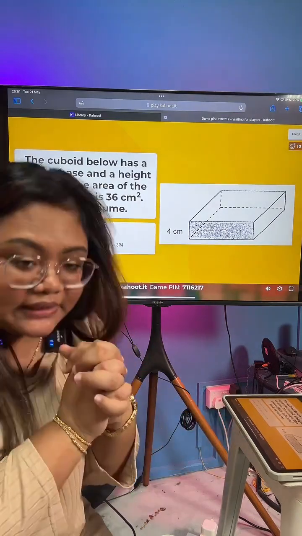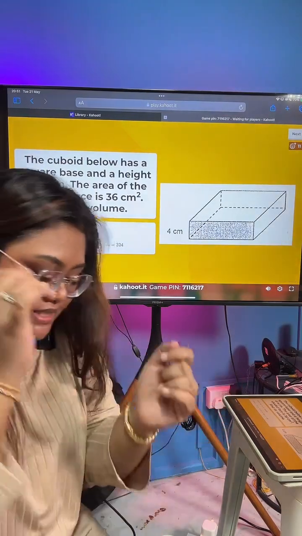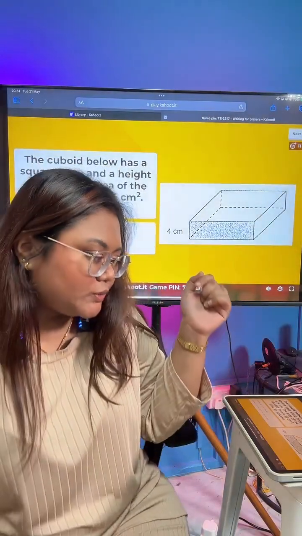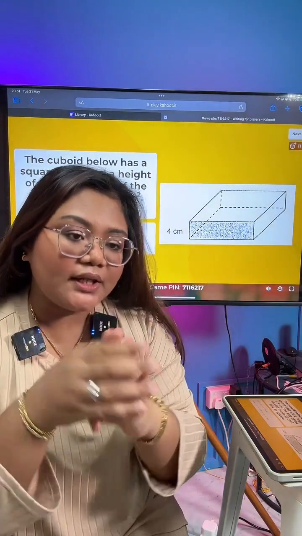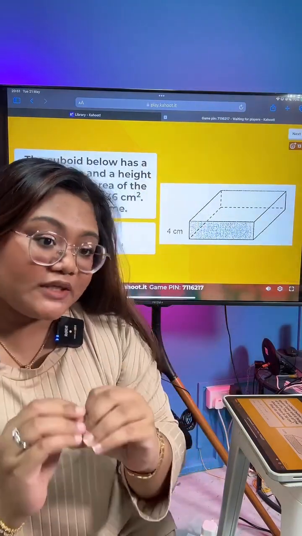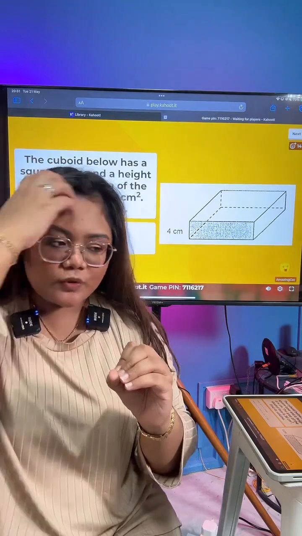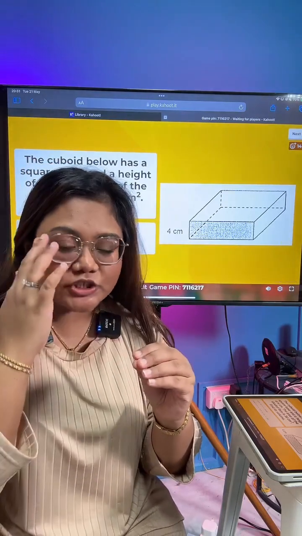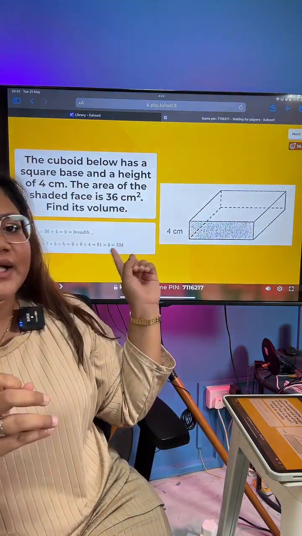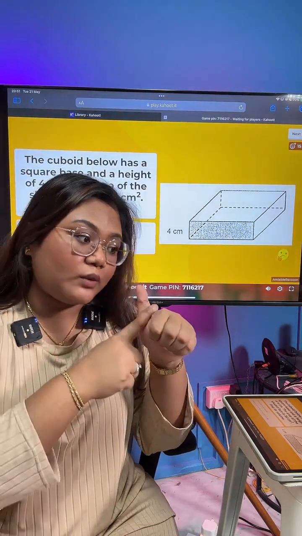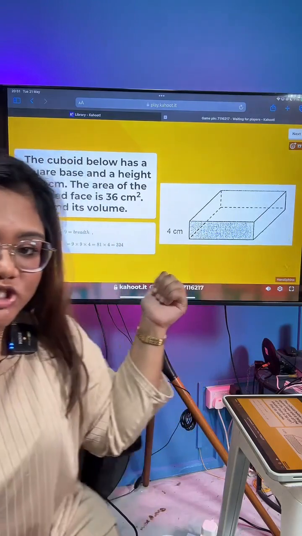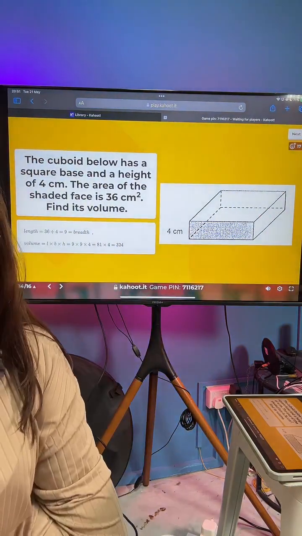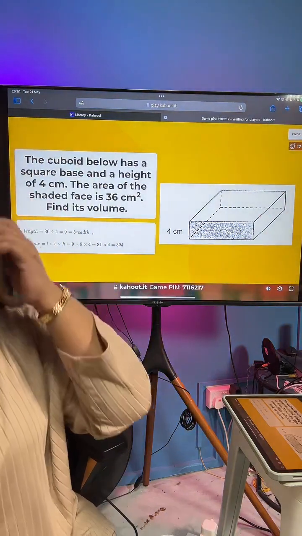Alright, are we ready for the last one? The last one is on pie charts. For those of you who are in P4 this year, pie charts will be brought down to P4 this year. So if you want to know what in pie charts you're going to learn, you can take a look at the next question, okay? If not, then P6 and P6 Foundation, the next question is for you. All right, let's move on.